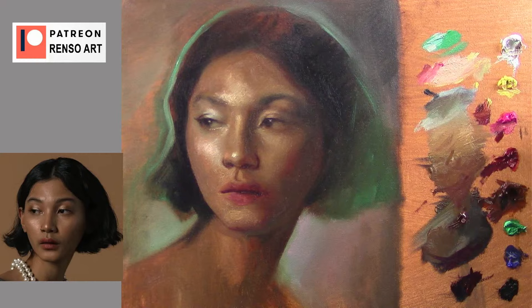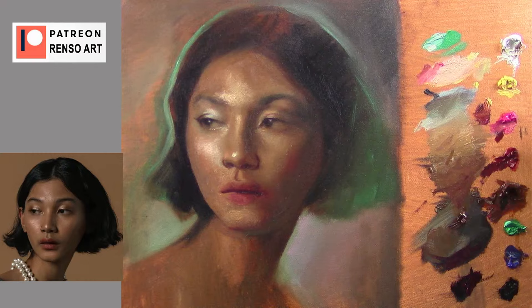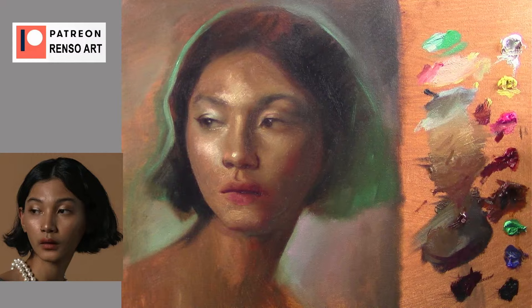What do you think about this green edge there? In order to see that, I think I'm gonna darken up the background here. But you know, I love the orangey color just showing through. Okay.